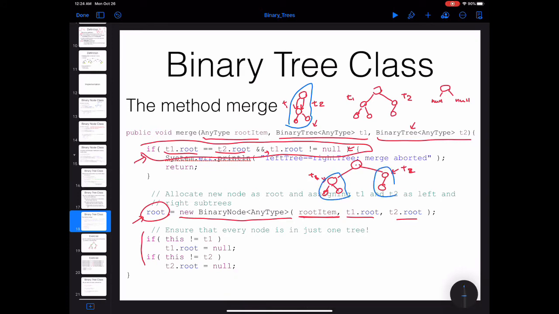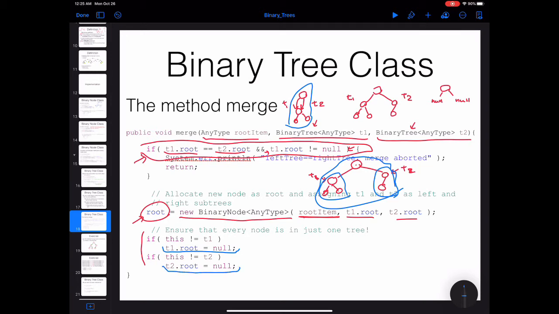These nodes now are going to be a part of this larger tree, right? So T1 and T2 from outside shouldn't have access to the nodes. After they are merged to this new node, T1.root is going to be set to null and T2.root is going to be set to null.